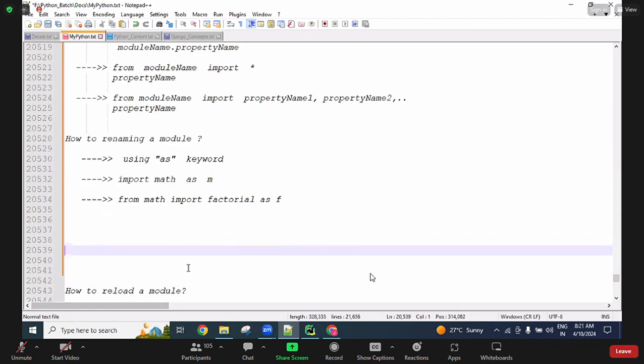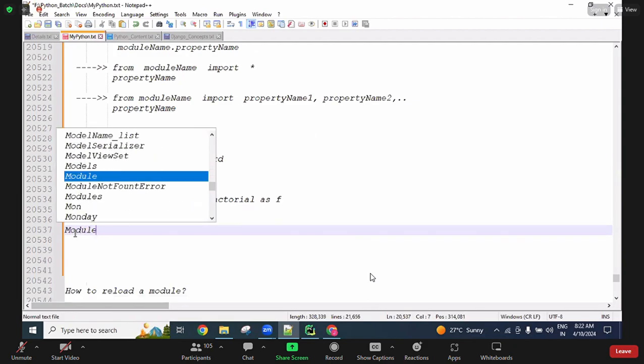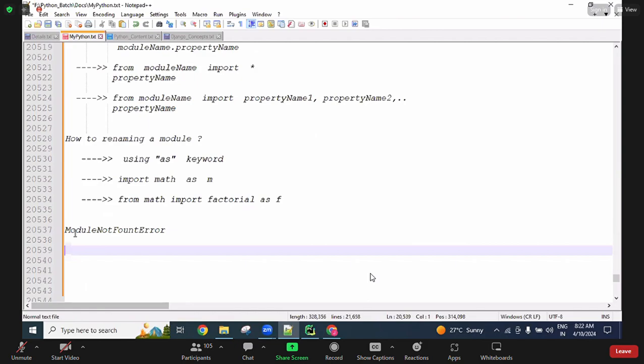Whenever we import a module or a property name, most of the time we get two kinds of errors: ModuleNotFoundError and ImportError.